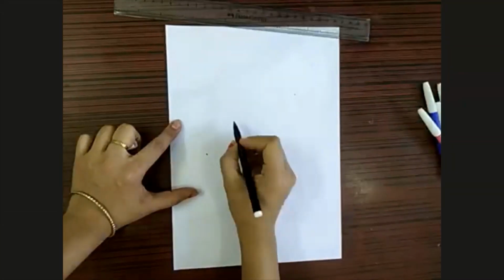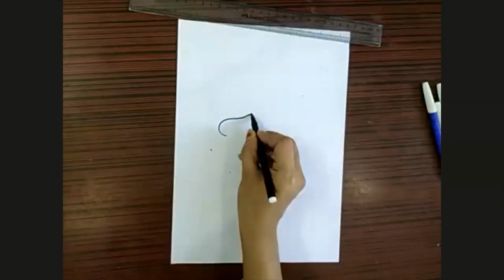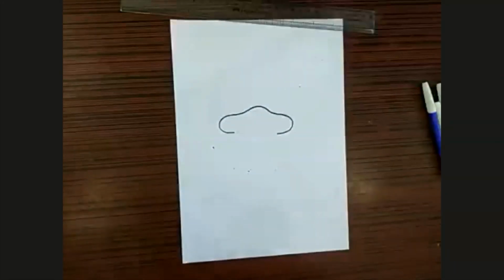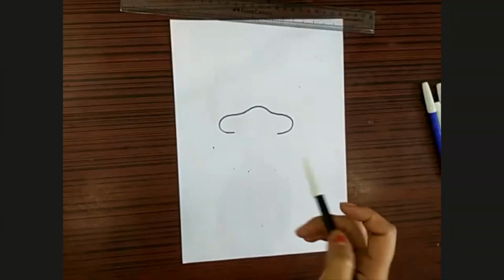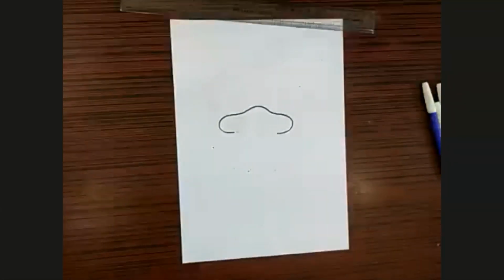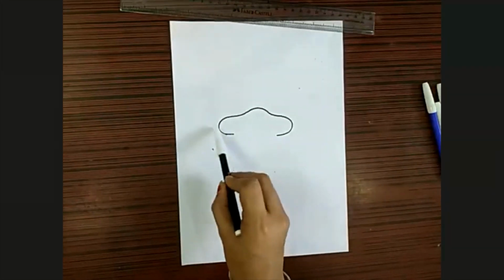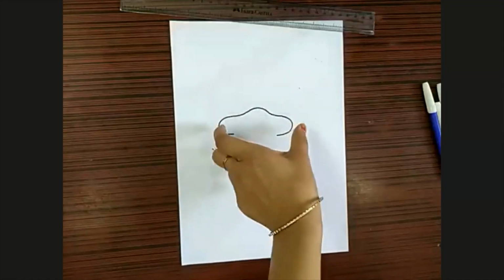Now I'm going to start from here. I'm going to start with a curve line. Three curves I have given on the center of my sheet. Try to use the center. A little side is also okay, but try to use the center. I cannot erase my drawing because I'm using sketch pen, but I hope you all are using your pencil. One curve, two curve, and three curve. A little big one. You can see the size of this shape.